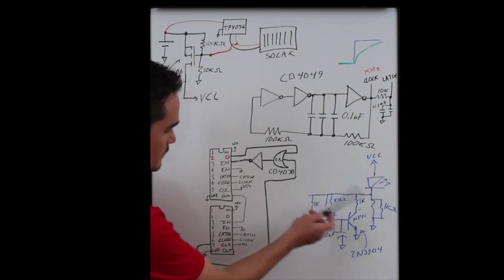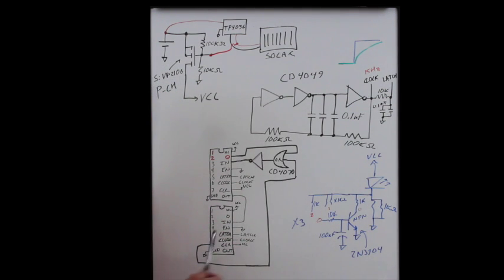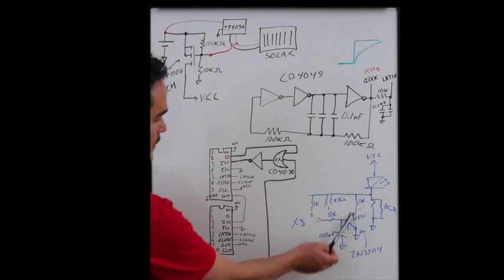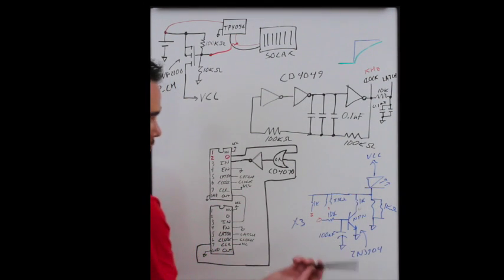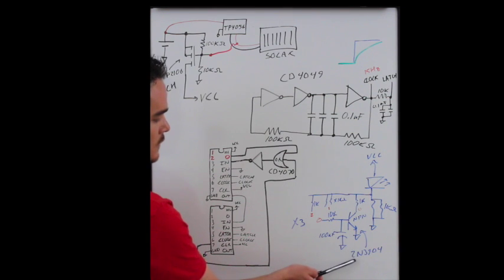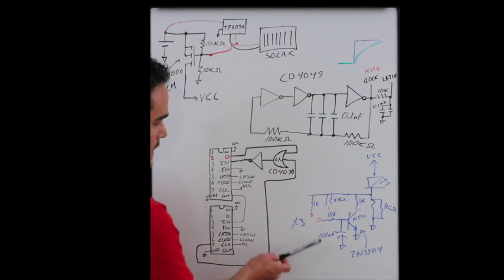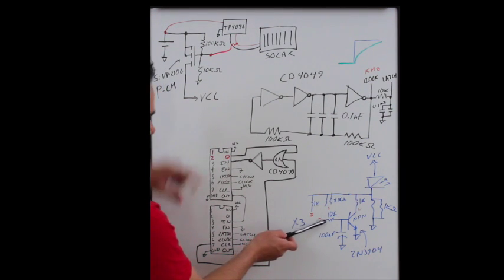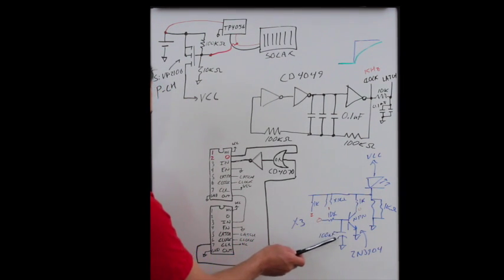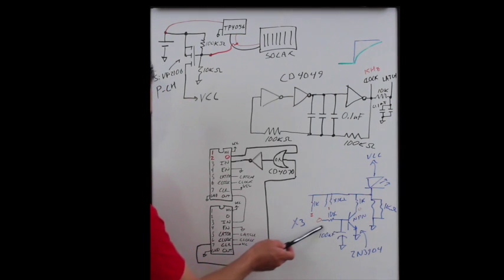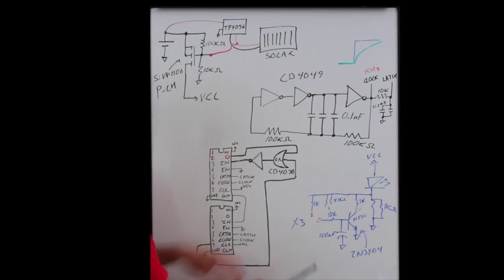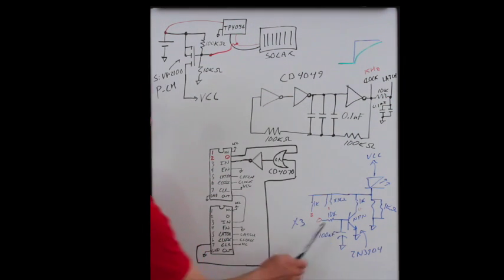And then we have three transistors. I didn't have enough room to draw them all here, but we have three transistors that are pulling in resistors to ground. And the way we're doing that is just using a standard NPN transistor, 2N3904, with an output of this shift register to the gate here, or to the base, sorry, of this NPN with a 10K ohm resistor and a hundred microfarad to ground here.